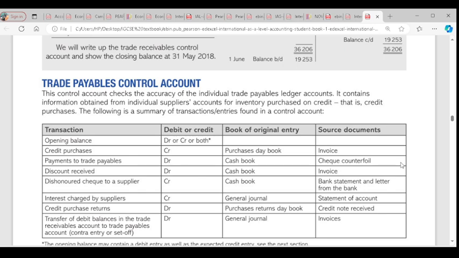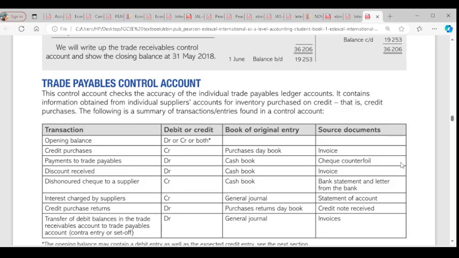For credit purchases returns, that is purchases returns. You purchase and you are returning to your suppliers. So your supplier will receive it. Yes or no? You debit the receiver, debit entry. It will be the purchases returns journal. And it will be a credit note. A credit note is a note stating that a certain product has been returned by the customer. Do you get it? So as soon as the credit note is received, the supplier will issue a debit note. Put that in mind, please.